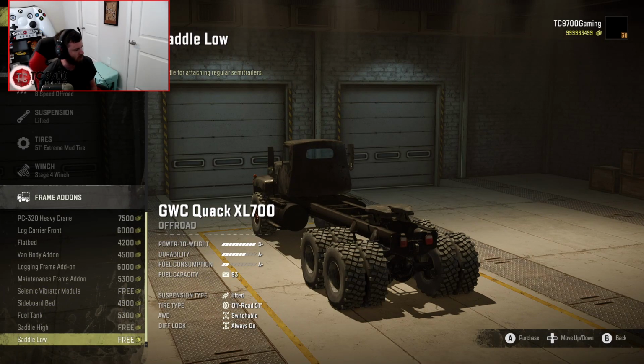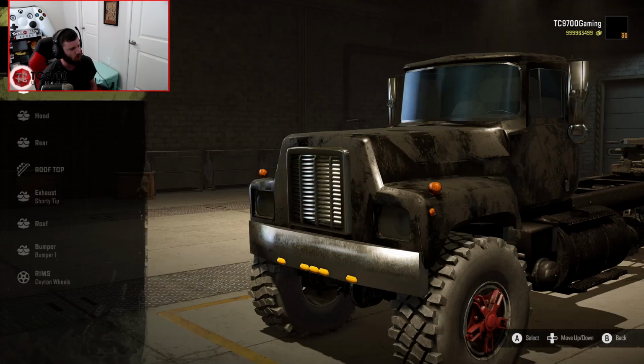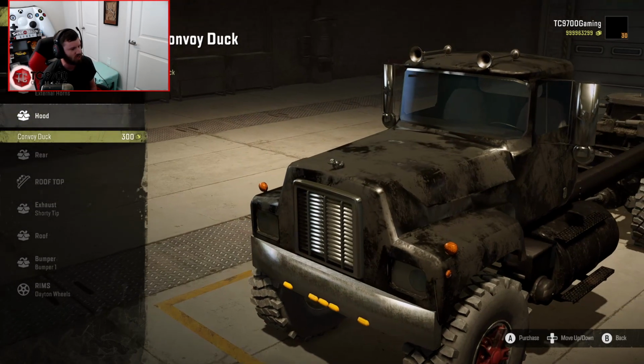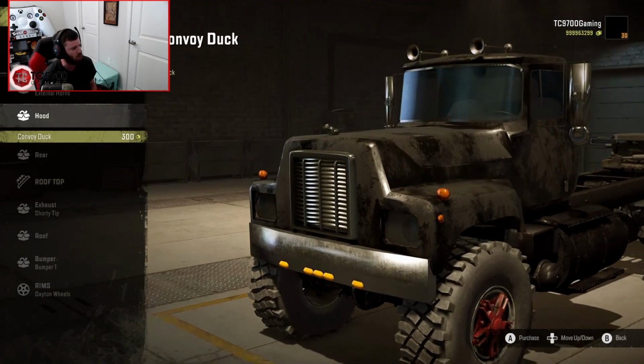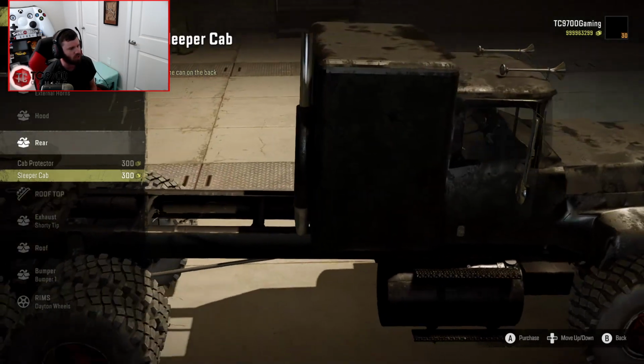But let's see what it, oh my god, you can throw a saddle high back there. I wonder how it would tow with the lifted suspension. It might not tow all that well, but I'm still curious to see what it actually does. You could actually put a duck on the hood. That's freaking great. Let's see, cap protection and or a sleeper setup.